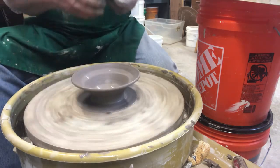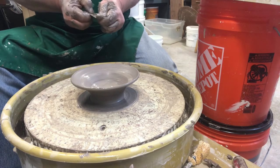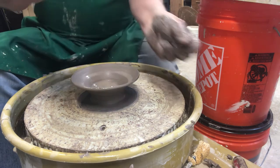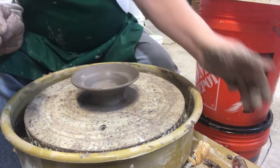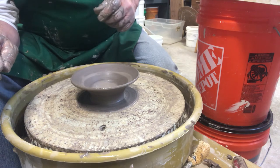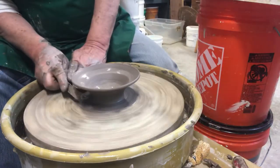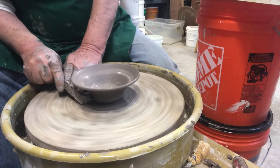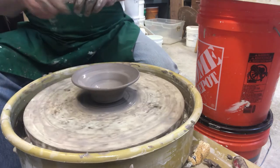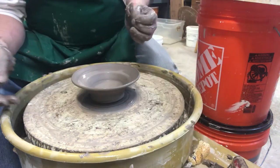Okay, so that's the basic shape, and we'll refine it more once it's set up, and I can trim the underside of it and add the knob. So that's what we're doing with these guys. I'll show you how to do all that other stuff tomorrow.